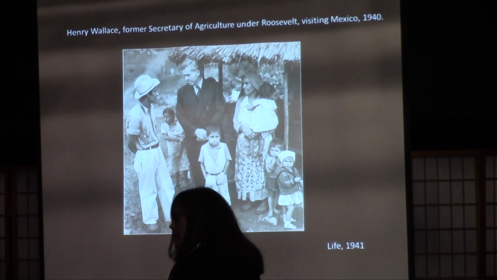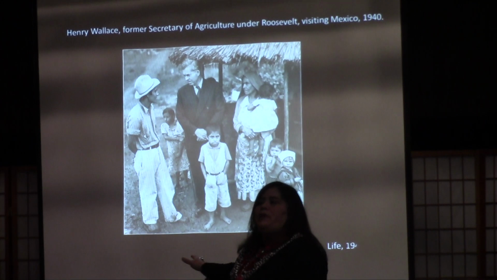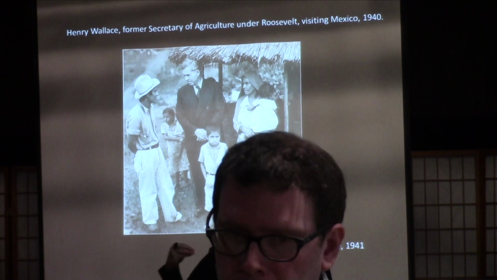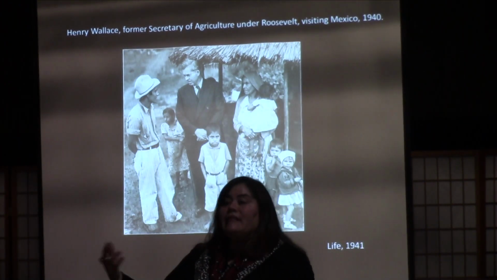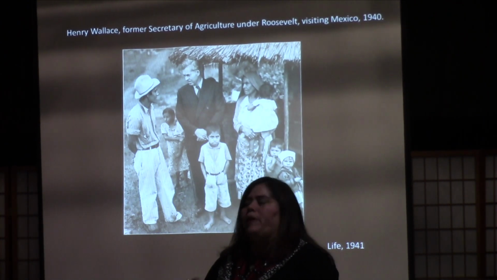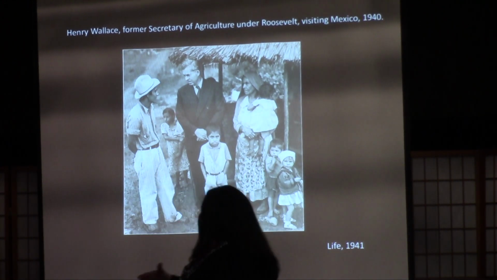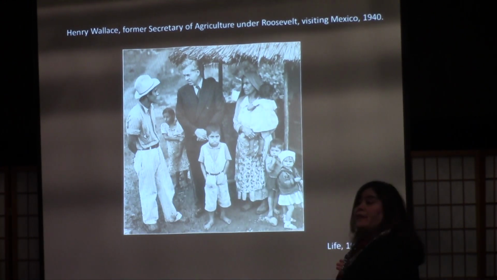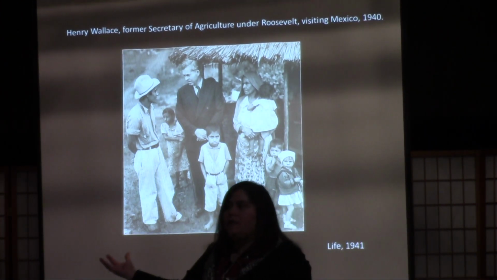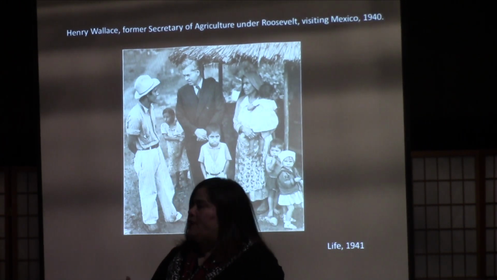So most histories of the Green Revolution, which I will get to and define in a bit, start in 1943, when Henry Wallace, who was then vice president-elect, goes to Mexico, and he decides to take a trip around Mexico. In particular, he was interested in the agricultural regions of Mexico. And what he sees, he's very concerned. And these are the images that then come out in Life magazine. And what you see is what you would expect of the stereotype of what Mexico was at the time. Barefoot, indigenous farmers, eking out a living.